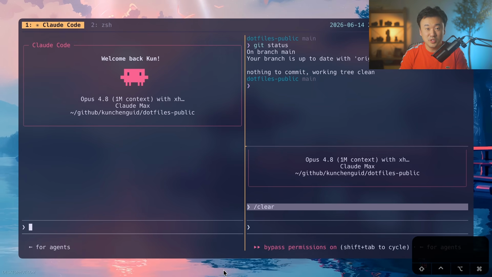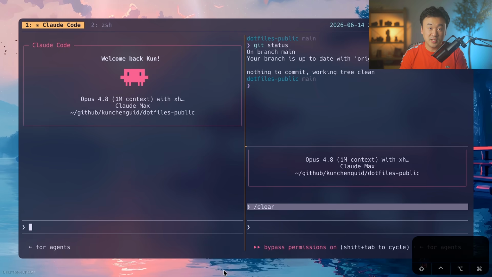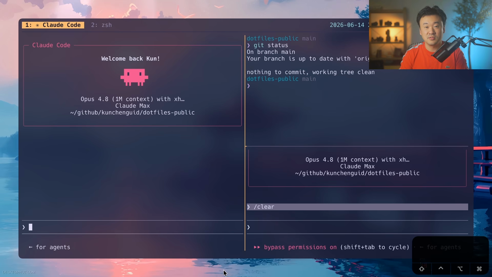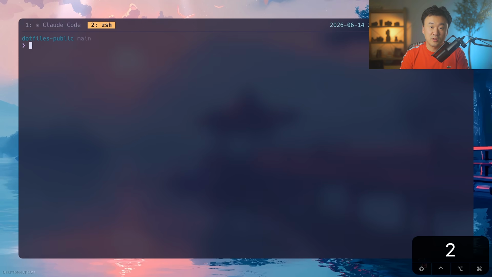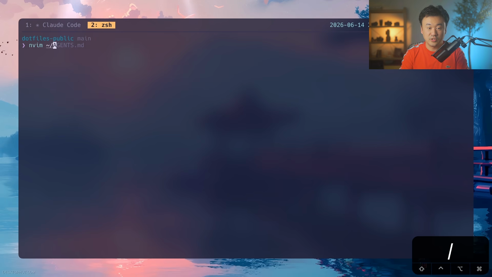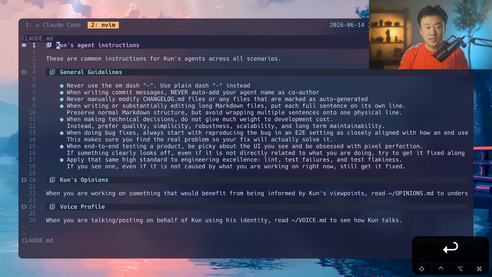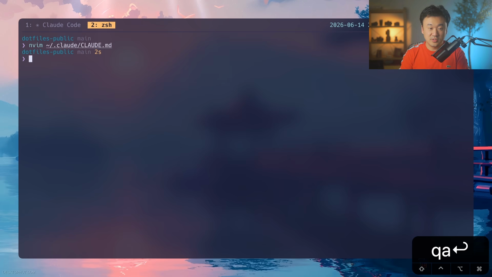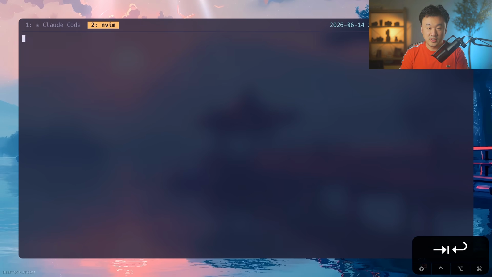Now, the problem with these crewmates is that they are fresh recruits, and they have no idea how we run our ship or how we like to work. We need a proper onboarding process to ramp them up. We'll do this mostly through two ways: memory files and skills. There are a few types of memory files: global memory files and project level memory files. The global memory file for Claude Code is at this location. And every other agent uses the other standard location here.